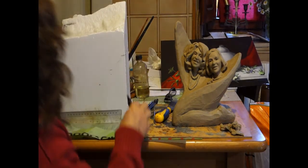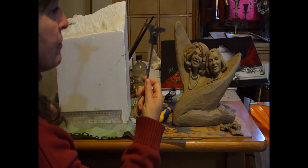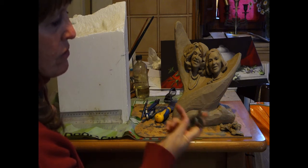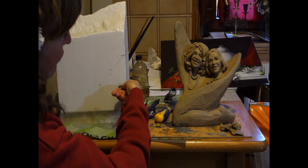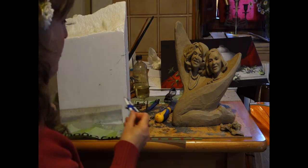Did I bring a pencil? Oh, yeah. Alright, this is a cool little tool I got from my former husband, John. It's a measuring tool to measure thickness, so you can see how deep something is. You know, I put it up there, and I can measure the deepness of it. Pretty nice. Okay, that's good enough for a pencil.